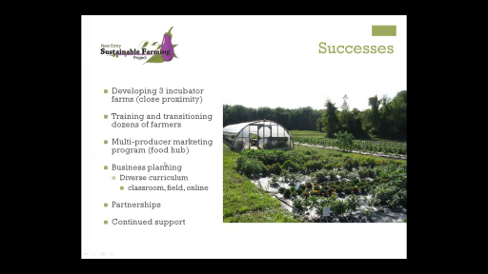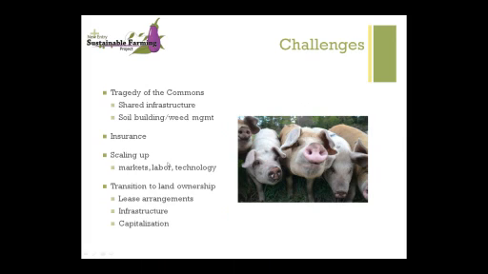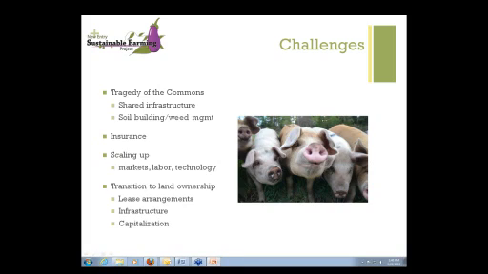Next slide. Some of the challenges in running incubator farms. The big issue that certainly continues to come up every year is sort of the tragedy of the commons. When we're working with multiple producers, sharing land and equipment and infrastructure, and it's not owned by any one person other than our organization, there's always that case where things don't get managed as if it was your own. So we end up being responsible a lot for maintaining field edges, fixing the equipment if people aren't treating it as if it was their own, things like that.